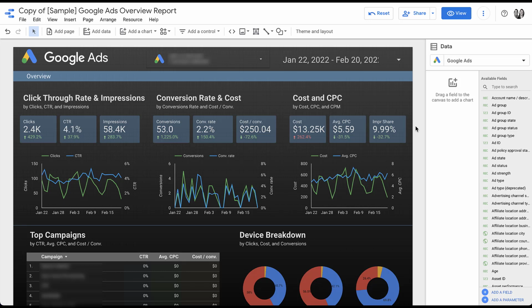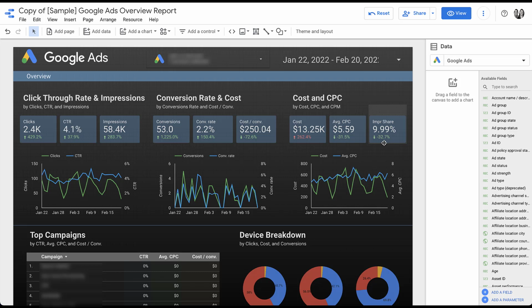Overall, these metrics are very easy to customize in these little scorecards. You just need to choose what metric you want, and then you can customize it to your heart's content by changing the name, the formatting, whatever you want in there. The last thing I'm going to do, now that you'll see here, is that the average impression share has gone down by 32%, almost 33%. But the formatting of that is still selected for CPM, which when it goes down is a good thing, because things have gotten less expensive.